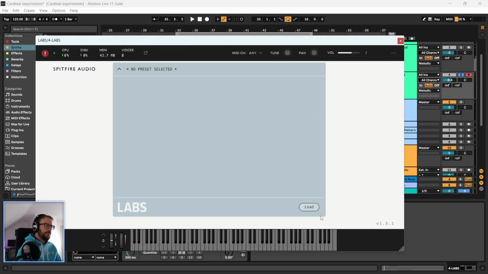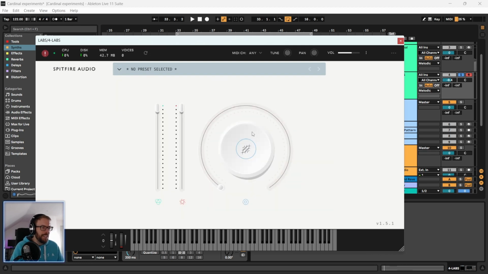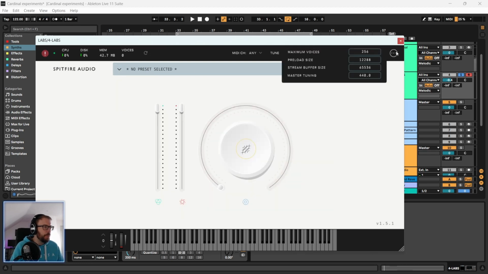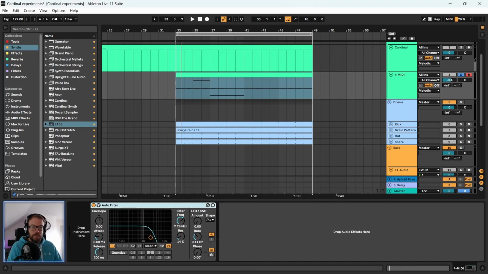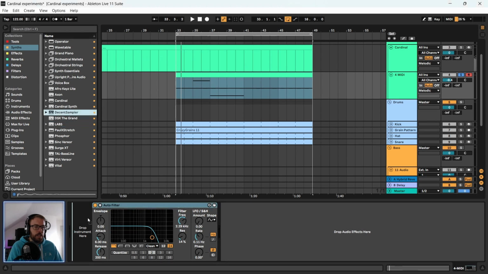Oh, really? It lost all of my presets, but I haven't moved anything around. Okay. Fine, Labs. If that's the way it's going to be, we'll go back to Decent.